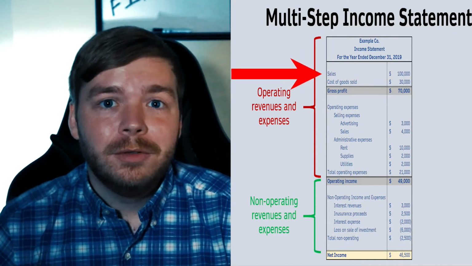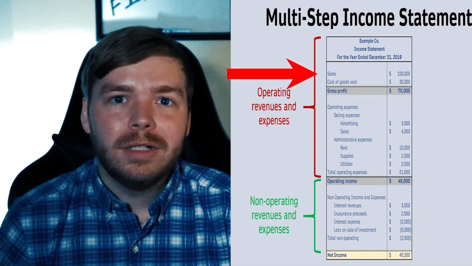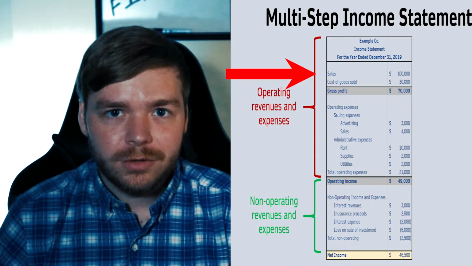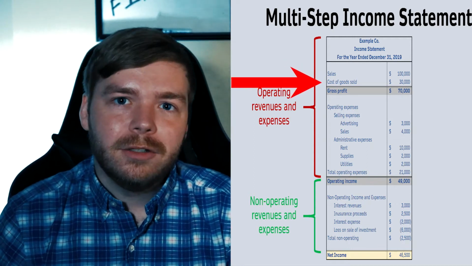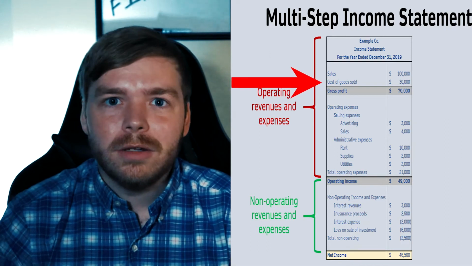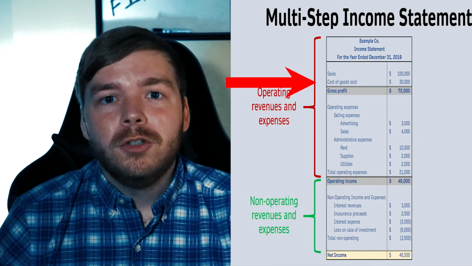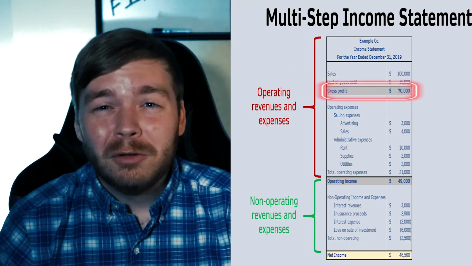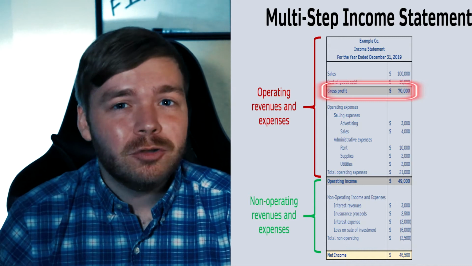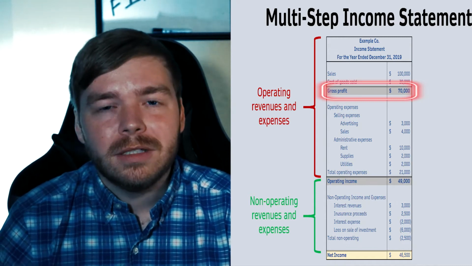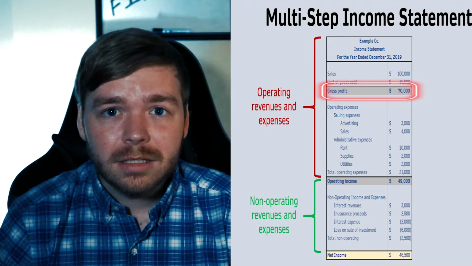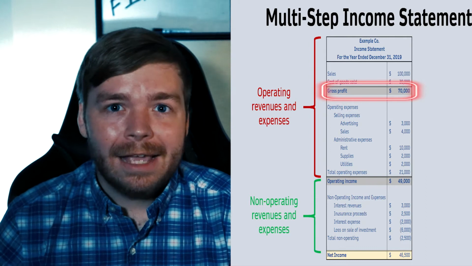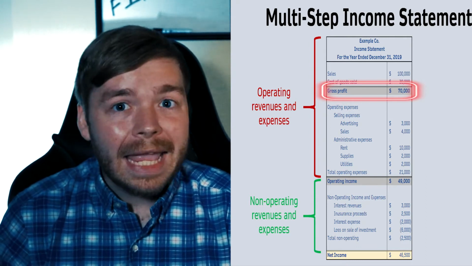So the very first thing listed on the income statement is the sales, and this gets reported in the net value, which is the gross amount of sales minus any returns or discounts. Next up is the cost of goods sold. Now, the cost of goods sold is literally just what it cost the company to make the product that they sold. You subtract the cost of goods sold from sales, and that'll give you your gross profit. If the gross profit is negative, that means that the company is struggling pretty badly and is being forced to sell their inventory or their product at a loss, which could signal maybe bankruptcy terms or an immediate need for cash, so they're forced to sell this stuff for way below what they should.